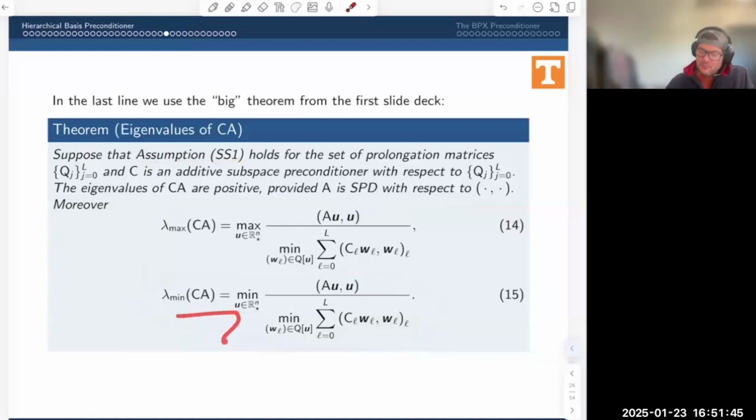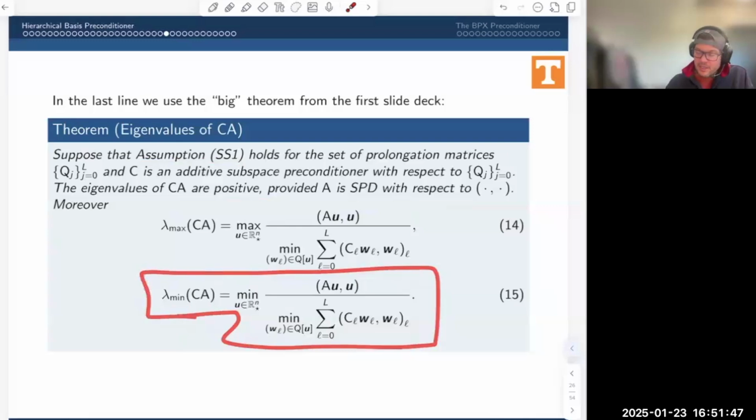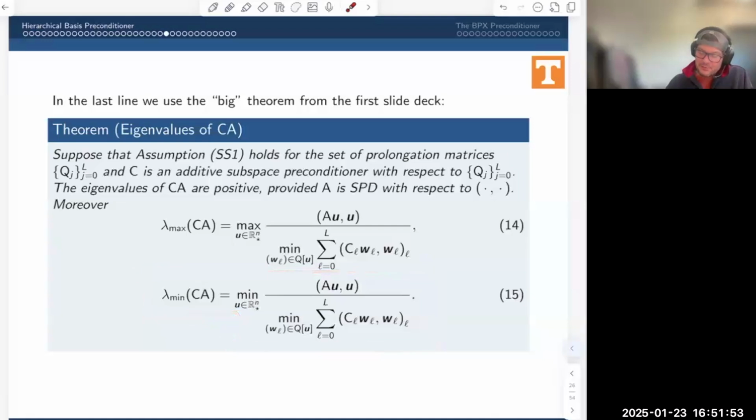Why would we use something which looks a whole lot more complicated than the Rayleigh quotient result that we would normally use? And the answer is because it makes life a lot simpler for us. So try doing the same estimate without this result. It's quite hard. I will point out one thing though.